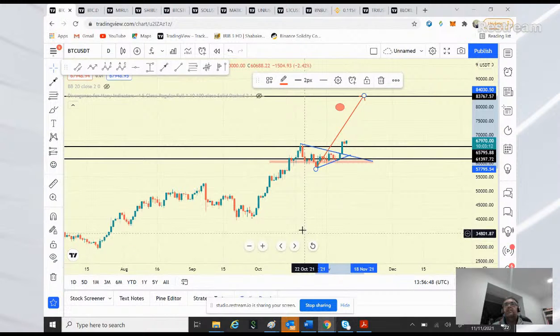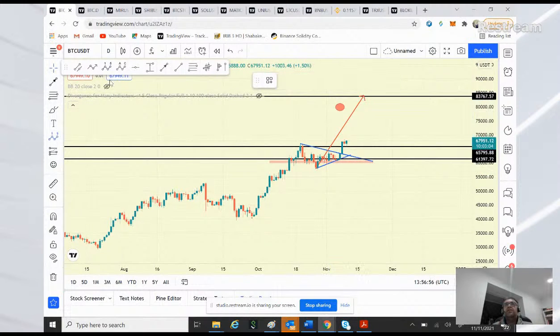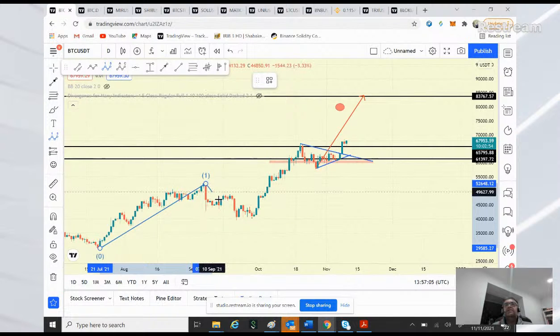Based on the chart, this is what's going to happen. You can see that clearly. If I use Elliott waves, you can see this is pretty much diagonal. You can see the wave up, down, up, down, up, down, 3 up and down. Then we had the wave 2 coming down again to the 40 area.